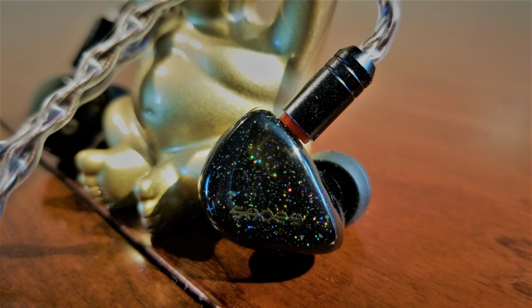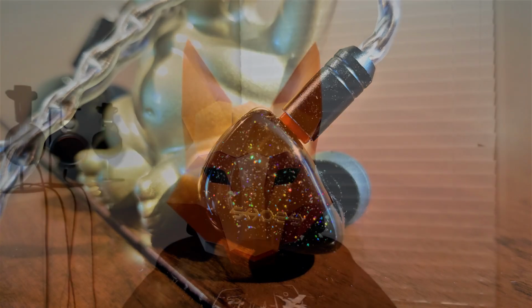With regard to the actual shell of the IEM itself, I really like it. They're quite small, lightweight, have an appropriate angle and depth in my ear canal, and fit perfectly within the concha of my ear. They are composed of what appears to be a one-piece all-black shell with a multicolored flake that is somewhat understated. But also, these flakes give this IEM some pizzazz in the right light. They are supremely comfortable to wear for long listening sessions, and I barely feel them in my ears.